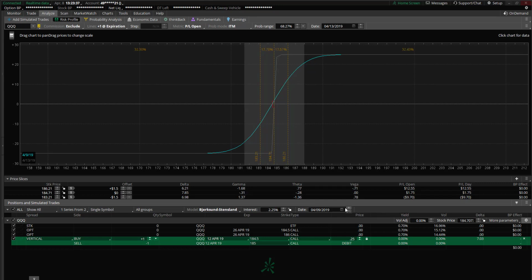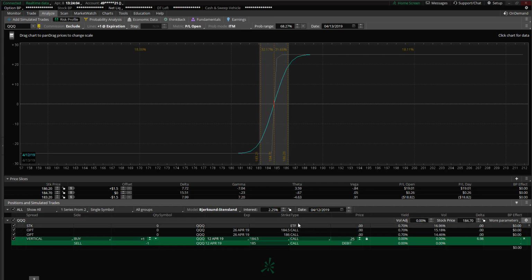You can move forward in time. You can see that the next day would have less volatility left. The expected move has gotten smaller. And now it's showing how much we could make or lose if price moved up by $1.50 between 4 and 9. So on that day. Okay, so that's us walking through time. You can see that by Friday, the day that this would expire, the blue line that we've been looking at is starting to closely resemble what we would make or lose at expiration.